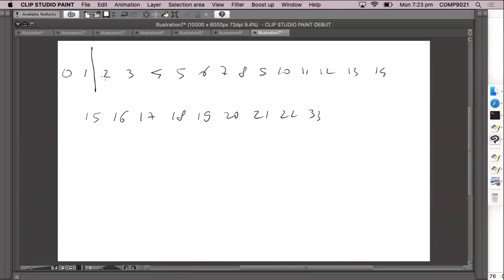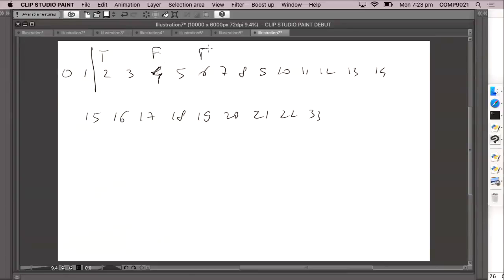And then we can eliminate all multiples of 2. So instead of having true everywhere, this is true, and we're going to change these from true to false.